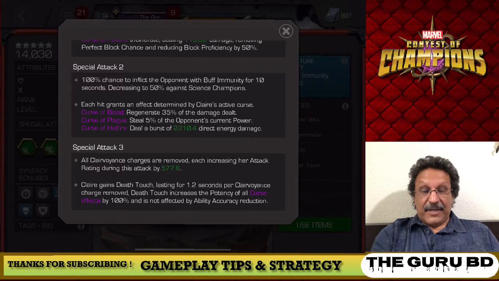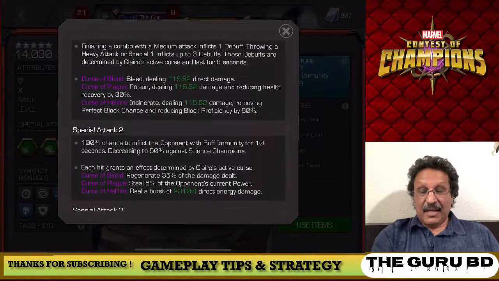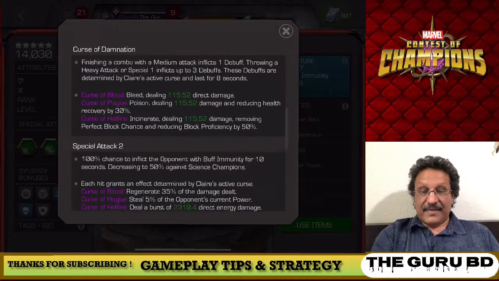And number 3, special 3 is what triggers that death touch. Claire gains 1 death touch lasting 1.2 seconds per clairvoyant charge removed. Death touch increases the potency of all curses effective by 100% and is not affected by ability accuracy reduction. And that's 1.2 per clairvoyant charge. And remember, we mentioned quite a few times she had 3 up on the top left-hand corner.